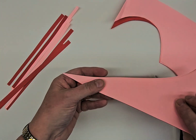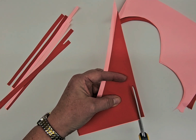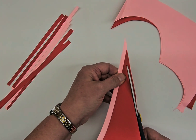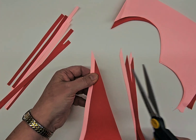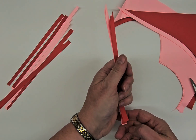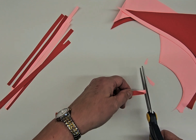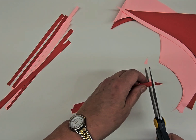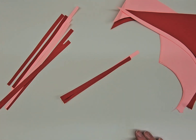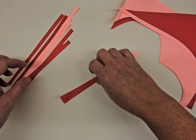So I just have some pieces of construction paper here, pink and red, and I'm cutting these into little thin strips. I have about 4 layers here, I think. What I'm going to do here is make some confetti, and there would be other ways to do this. You could use a hole punch or something. I don't have a heart-shaped punch, and the thought of punching out little circles like that one at a time is too tedious to me. I don't care if they're perfectly uniform. They're just going to be little squares.